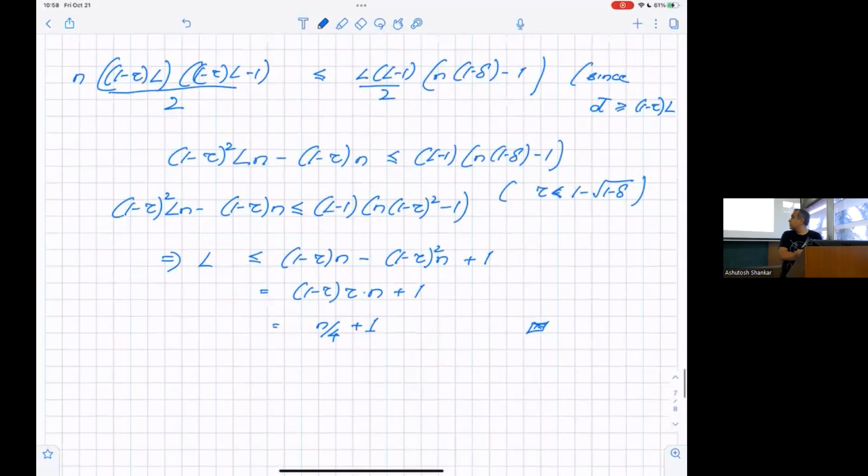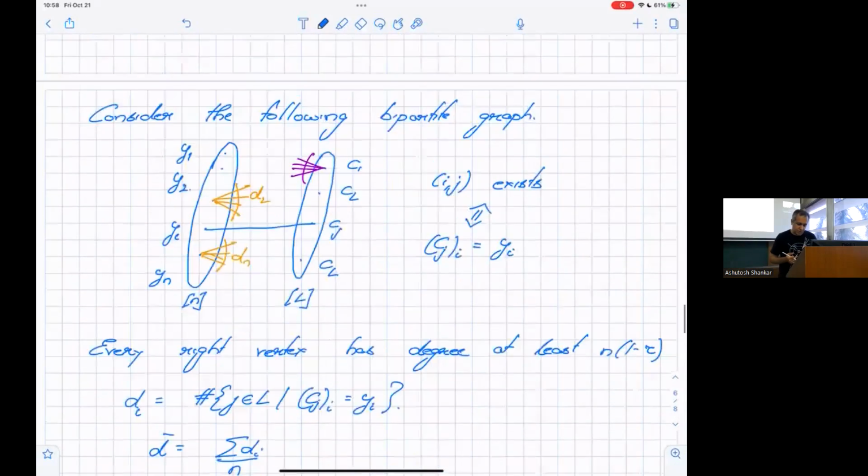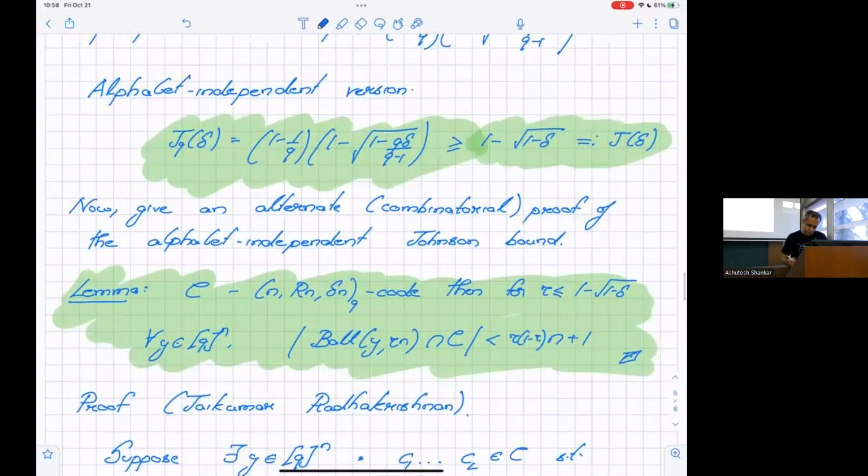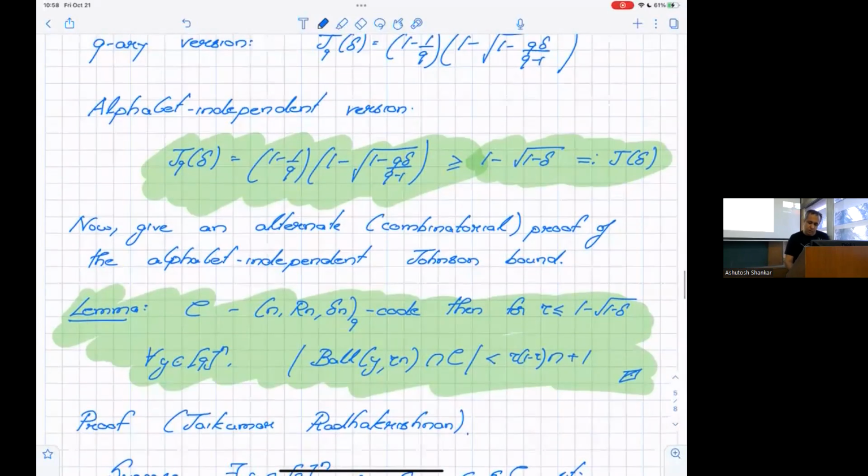Okay. So what's all of this? This is all to say that 1 minus square root of 1 minus delta is always a number greater than delta by 2. That's another crucial thing to note. This quantity is always greater than delta by 2, so it's always a point larger than the minimum number.